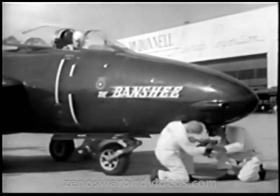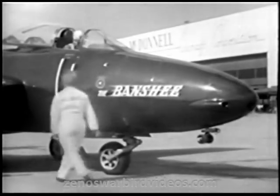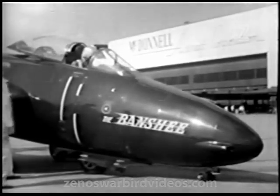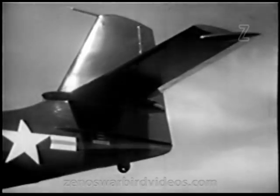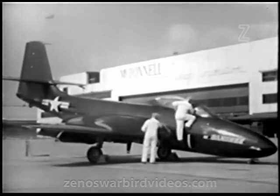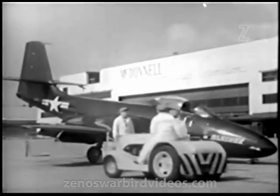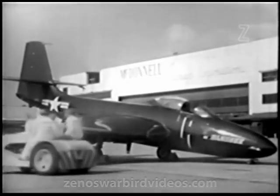Before saying farewell, the Banshee has just one more trick to demonstrate, as proof that it realizes the value of every inch of space aboard a carrier. This practical kneeling feature enables carrier crewmen to move another plane close in under the elevated tail, so that more planes can be stacked aboard. Naval aviators receive the very best of equipment and training. The McDonnell Aircraft Corporation and Westinghouse are proud that the Navy considers the Banshee, which they jointly developed, of a caliber to carry on the fine traditions of a fine service.